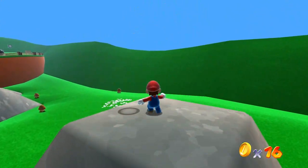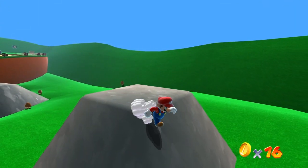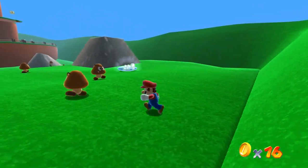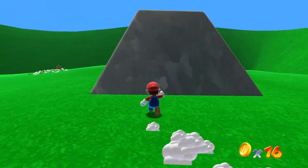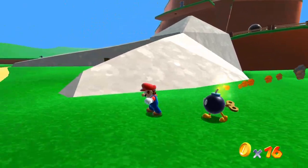That's right. Now, sadly, you won't find the cannons or the floating island here, but you will find things like the falling water blobs from the sky. What about the tower there, or the mountain where you go round and round? It's over there, look. That's right. Again, unfortunately, you're not going to find the king bomb on top of that mountain, but you may find something else up there. Let's go and see the old Chain Chomp's lair, shall we?